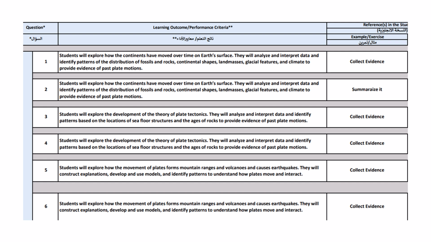Okay, so let's look at the sixth learning outcome. Students will explore how the movement of plates forms mountain ranges and volcanoes. Yeah, same thing. So earthquakes, that's one thing. About earthquakes I didn't explain. You see, the plate boundaries where there are transform boundaries, that's where the earthquakes usually happen, right? Transform boundaries usually give rise to earthquakes.